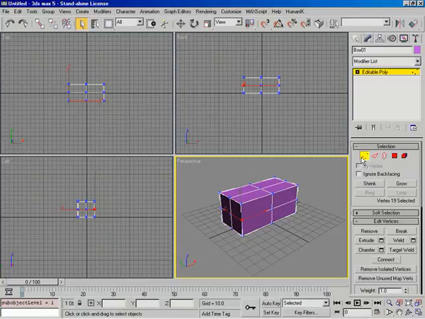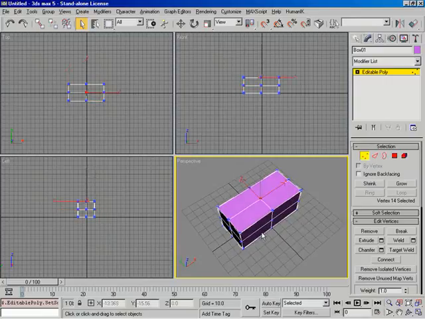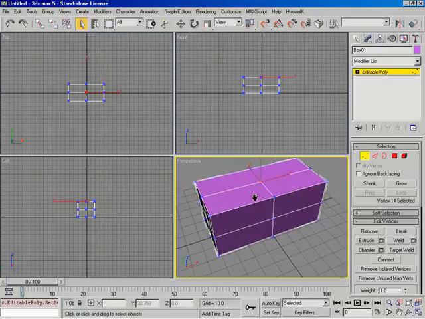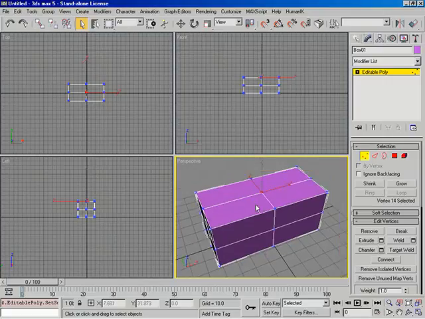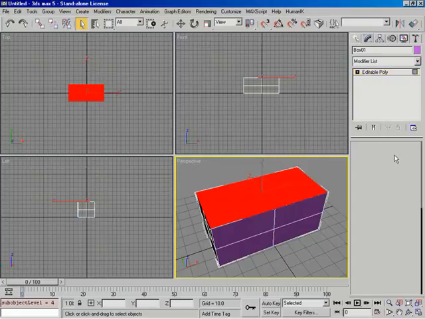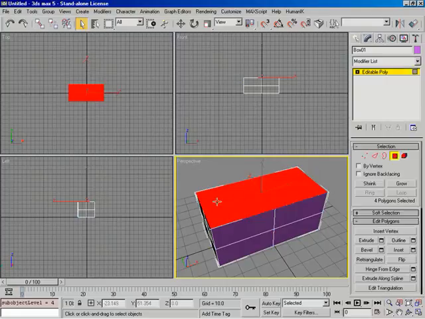But let's take a look at some things that I think are pretty cool anyways. Select this vertex up here on the top. Let's say that I want to select all polygons that are connected to that vertex. All I would need to do is come over here, over polygon itself, hold the control key down, and then simply click polygon, and it's going to select all of the polygons that are touching that vertex. What do you think, Logan? Yeah, that's pretty sweet. Pretty cool, huh?